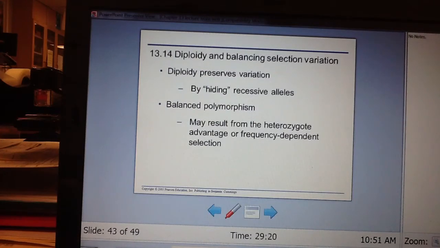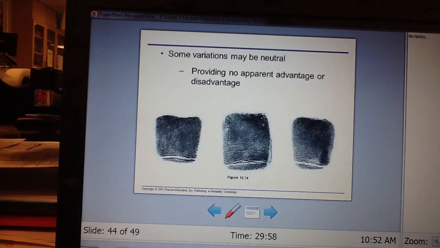Sickle cell anemia, if you carry the trait, you have some sickle blood cells, which is good because if you live in an area with malaria, you're less likely to get malaria. But you don't have sickle cell anemia. You only carry the trait for it. Because if you had sickle cell anemia, you'd have a lot of health problems. Whereas if you are homozygous dominant and have normal blood cells in a malaria area, guess what happens? You're going to get malaria and get sick. So it turns out that you have a heterozygous advantage simply because you are carrying but not exhibiting the recessive allele.